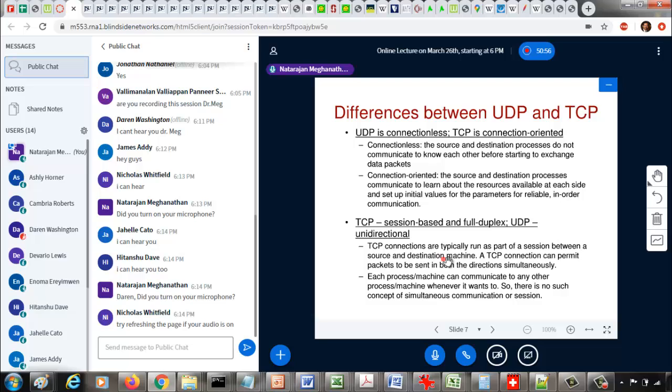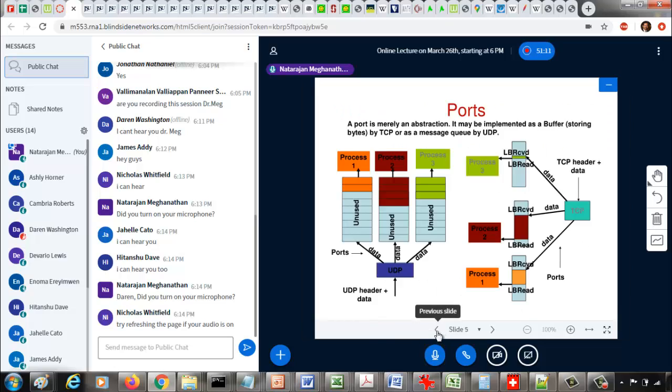So if you want to send information from the source, say you want to send a file, a 10 gigabyte or huge file to the destination, you cannot just keep sending to the destination, because you saw already that at the receiver side things are stored in a buffer, and the receiving process has to read bytes from the buffer. So there are several processes running at each computer. So you cannot allocate the entire memory for the particular process. So only part of the memory is allocated as the buffer space for a particular process.